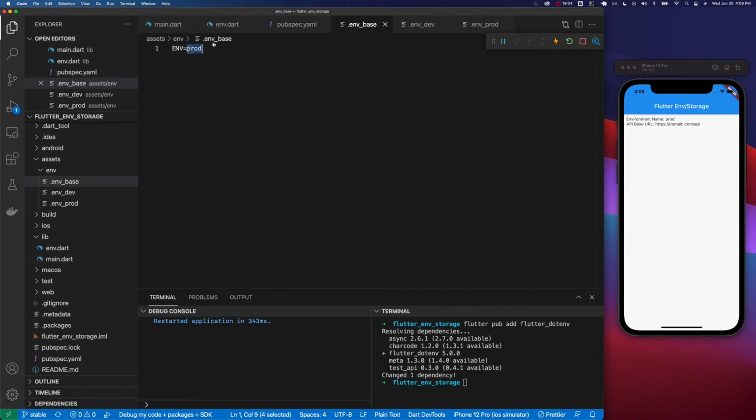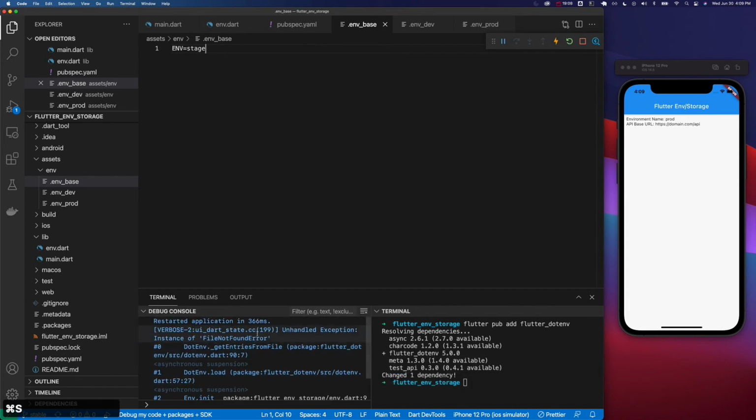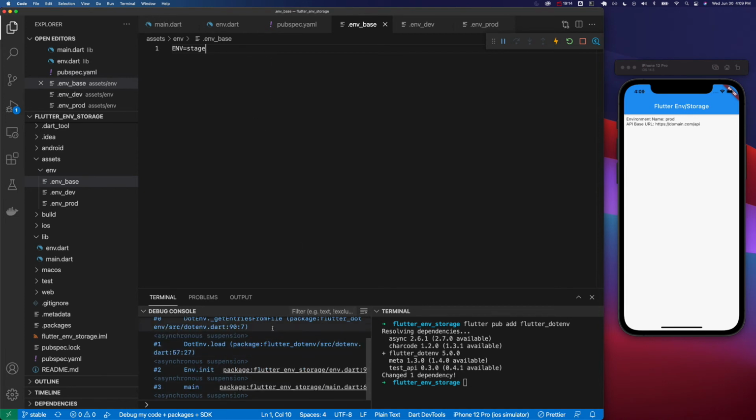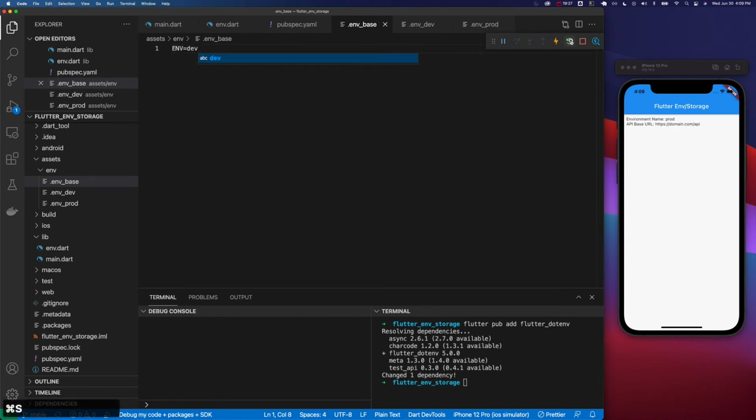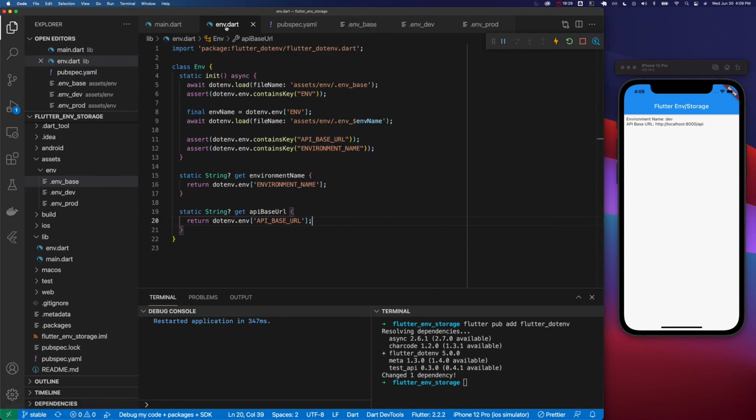Awesome. Let's try to change it to something that doesn't exist, like stage, and refresh. And we will get this big error here. That's because that file doesn't exist, which is fine, because this will never make it, you won't be able to build this and deploy this app because you'll have that build error. So we are protecting it fairly well. Back to dev, refresh, everything's clean again.